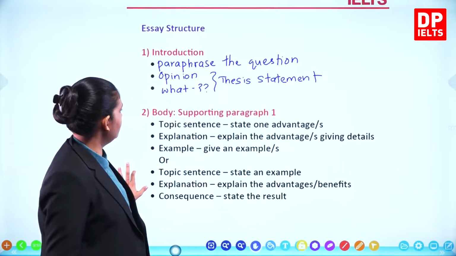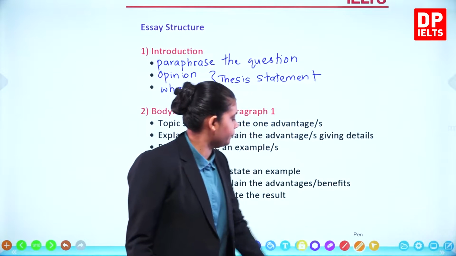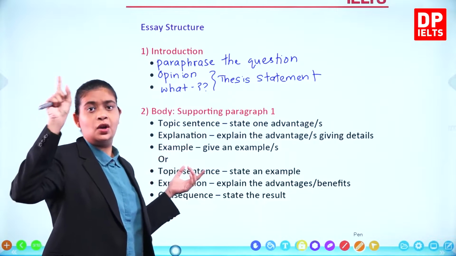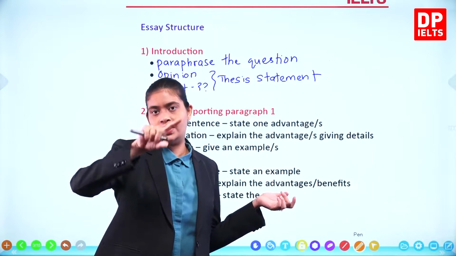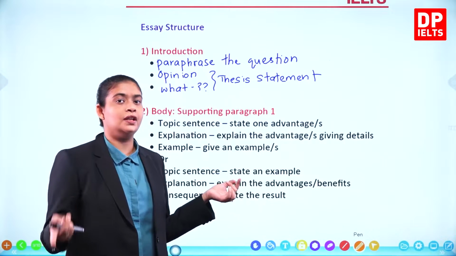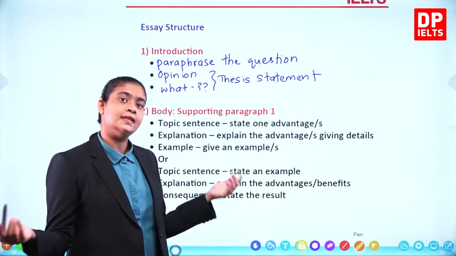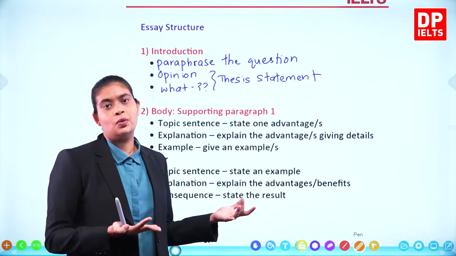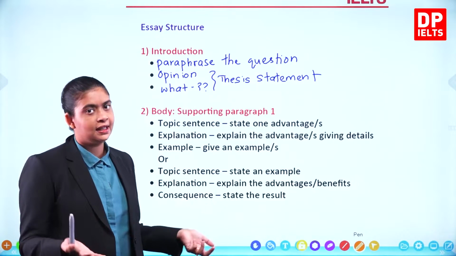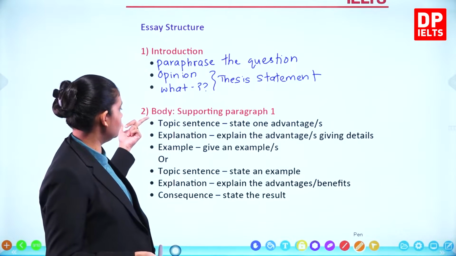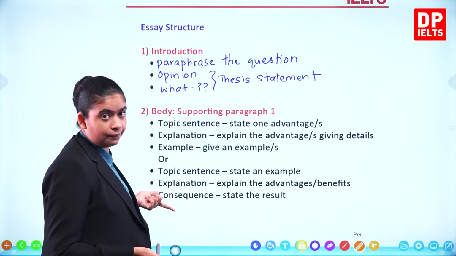So when we have a look at the body paragraphs, we start with the topic sentence, we explain, we write an example, and then we conclude the paragraph with a concluding sentence, or we write down a linking sentence. Sometimes it's kind of merged with the example, so we might not really write a clear concluding sentence. However, you could write it this way.